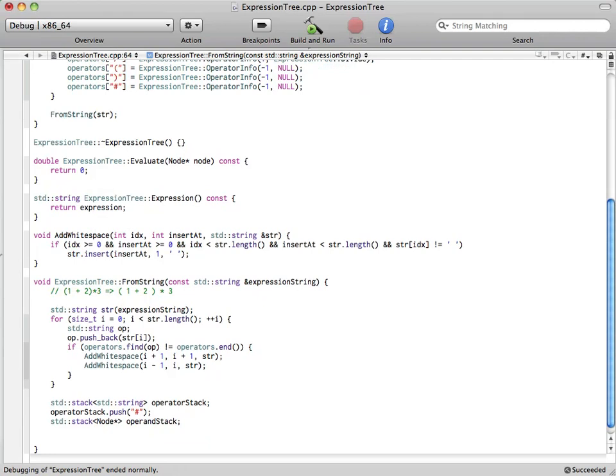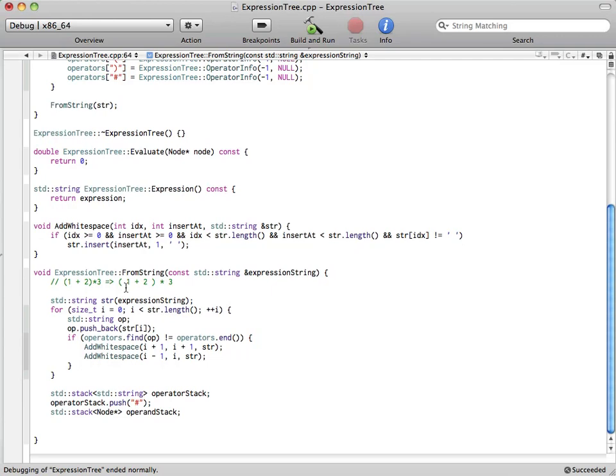We need to grab each token out of our string, each item that we care about, and determine if it's an operator, or if it's not an operator, create our node and shove it onto our operand stack. In order to do that, we're going to make use of a built-in class called the istringstream. It's an input string stream, and it allows you to treat a string as a stream of bits. That allows us to use the shift left and shift right operators to parse data out into a value, like turning our numerical values into a double, or you could use an int or any kind of type. It has all the built-in type coercions for us.